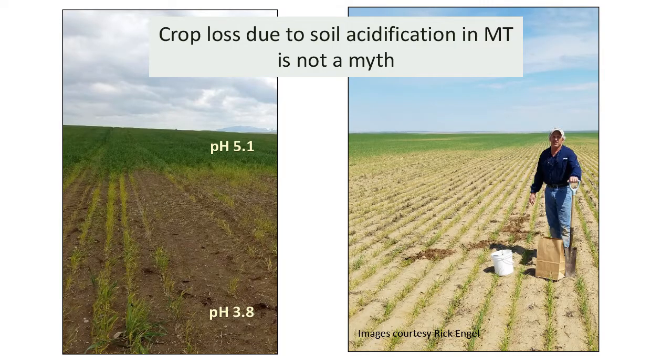So these show a couple photos of what acidified soils do to crops. This shows an area, the lowest pH we've recorded in Montana is pH 3.8. This is low enough that it essentially stops crop growth, as you can see in this photo. Here's another image on durum that shows very yellow, short plants growing in Choteau County, or trying to grow in Choteau County. And then the alarming thing to me is not so much the smaller areas, but the areas right outside of those areas look pretty good. But pH 5.1 is getting very close to where we see aluminum toxicity, and we know this is probably only a year or two away from looking a little more like this soil.